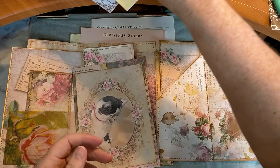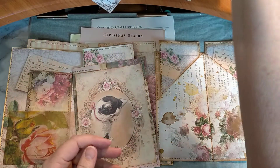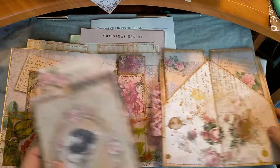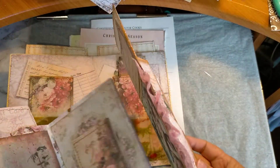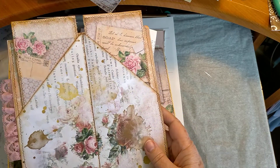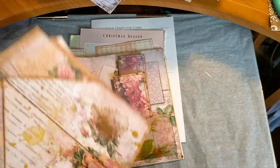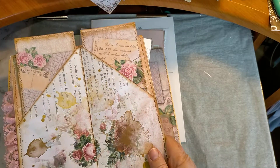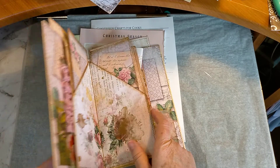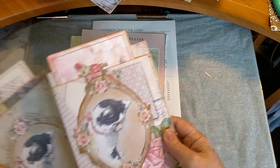I wonder what modern day vets would think of that. Tell you what, there's so many things that we now realise — oh, it might be poisonous. Anyway, I digress. I think that has to be stitched in there. This was another little project I did a long time ago and put it in my ephemera stash. But by goodness, it's so good to have them in your stash because when you come to make journals, you grab them and just put them in the middle. And then all you've got to do is add some pages and voila, you've got a nice journal.